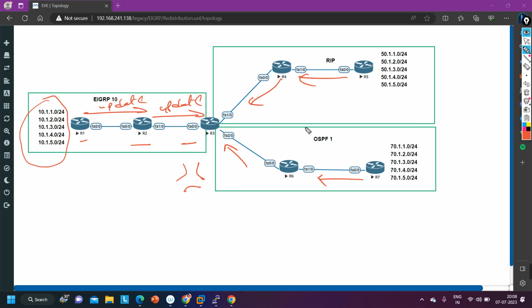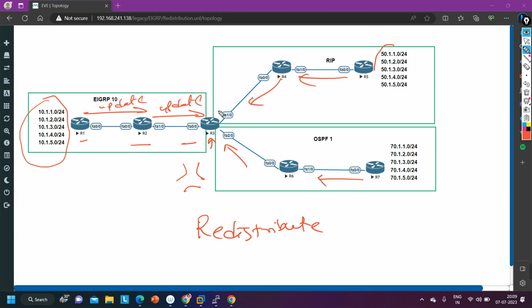Yes or no? So on this router, what can we do for communication between inter routing domains? Whenever we need communication between inter-domain routing, then we need to perform redistribution. Redistribution means we will redistribute all prefixes of RIP in EIGRP. We do it on the router which has both pieces of information, the information of RIP and the information of EIGRP, like router 3.